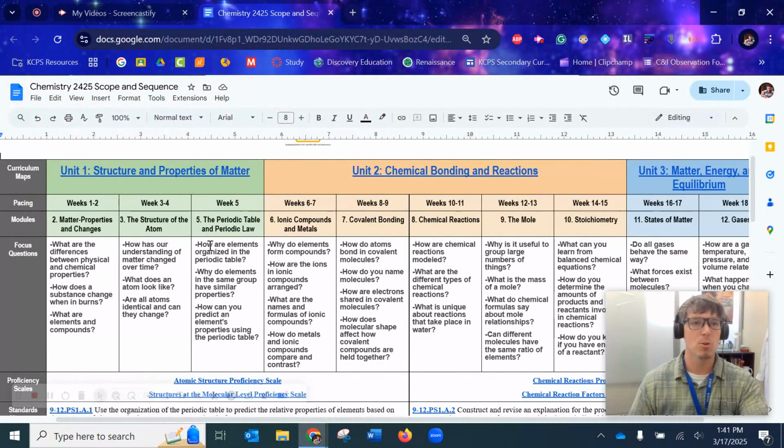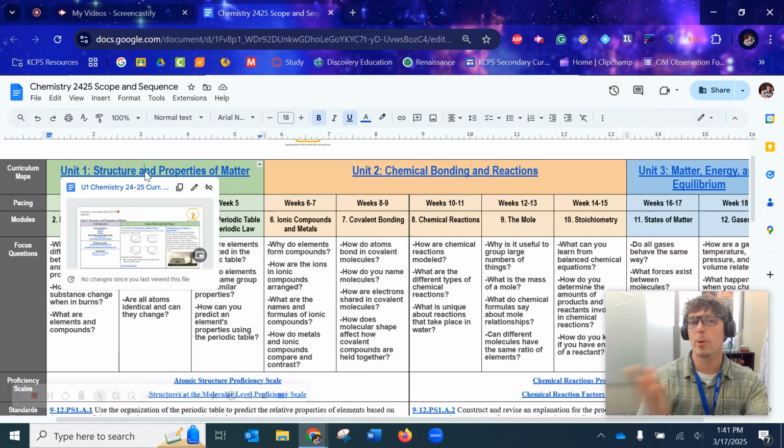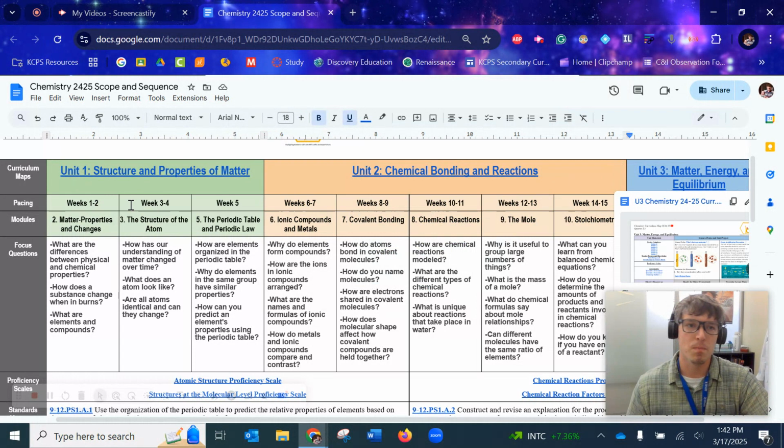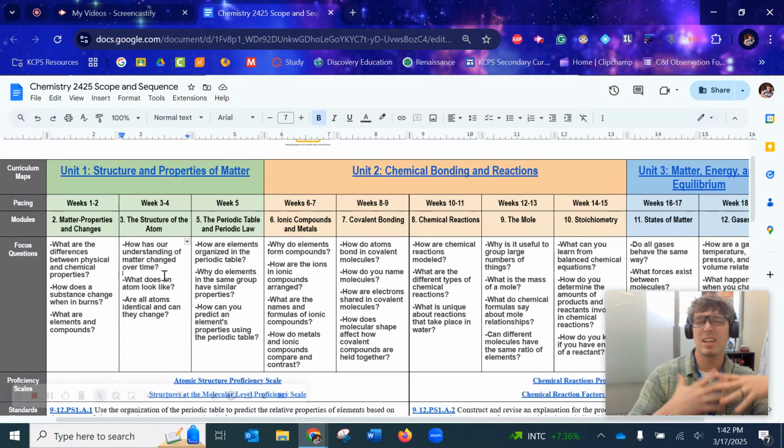First off, right at the top is your link to the curriculum map. We're going to dig into that in more detail in the next video, but that's how you can access each and every one of those as you go throughout the year. Then you've got your pacing listed out here. This is just a suggested pacing based off an approximation of how much time it takes for each chapter, unit, whatever it is. With chemistry, there might be some minor adjustments made after this video towards what the pacing looks like.